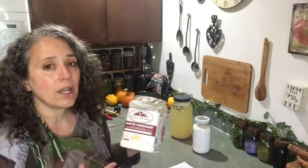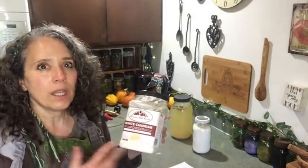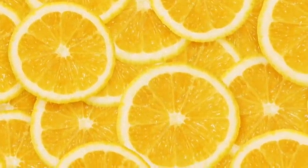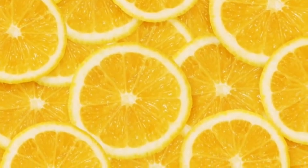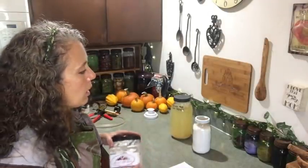I've known for a long time that citric acid is something you have to be careful of. A lot of us come from that older way of thinking: well, citric acid — doesn't it come from citrus fruits? Shouldn't it be safe and natural and healthy? The problem is that the citric acid you're gonna find in processed foods like this is a manufactured citric acid, or at least you have to assume so unless it says otherwise.